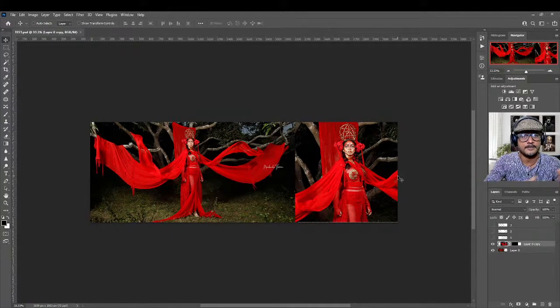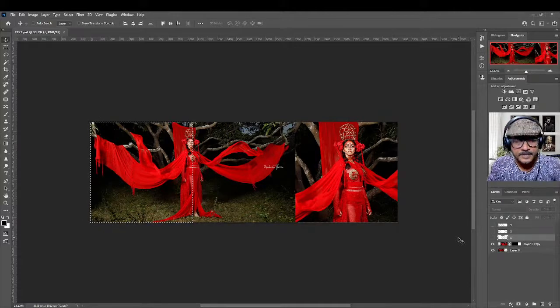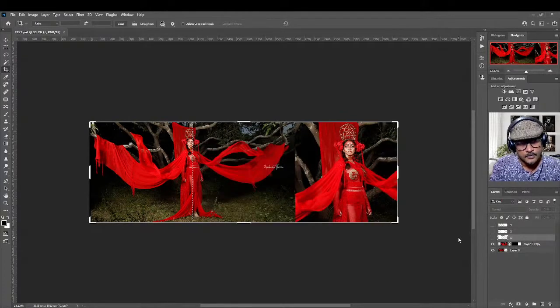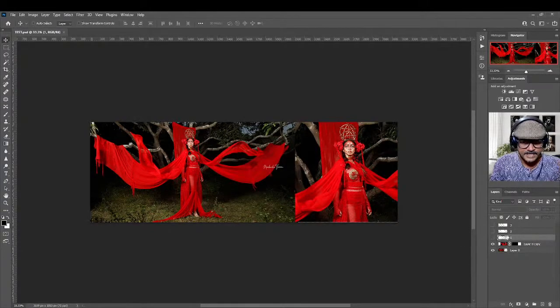Forget about this one, and listen carefully to what I'm going to do. I'm going to go to this first layer, that means the first box, press Control, and click on it. So we get this marked. When you Control-click on layer 1, the selection appears here.